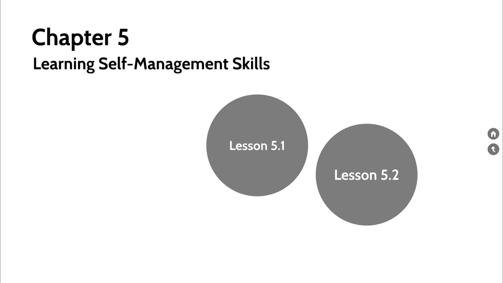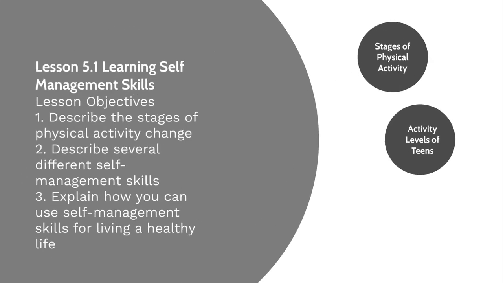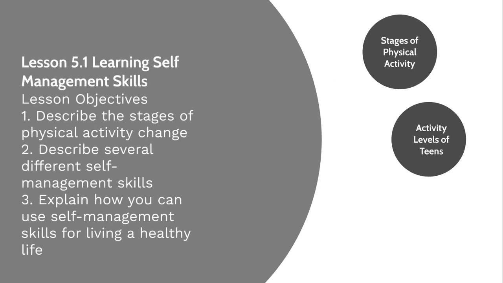In Chapter 5, we're going to talk about learning self-management skills. By the end of Lesson 5.1, you will be able to describe the stages of physical activity change. You will be able to describe several different self-management skills, and you will be able to explain how you can use self-management skills for living a healthy life.